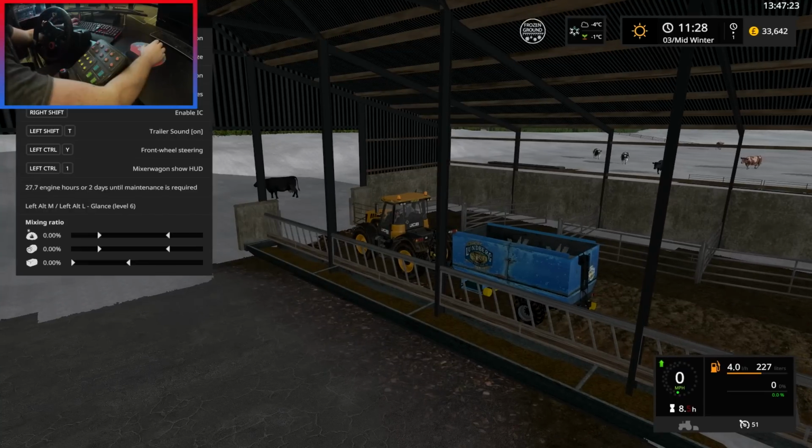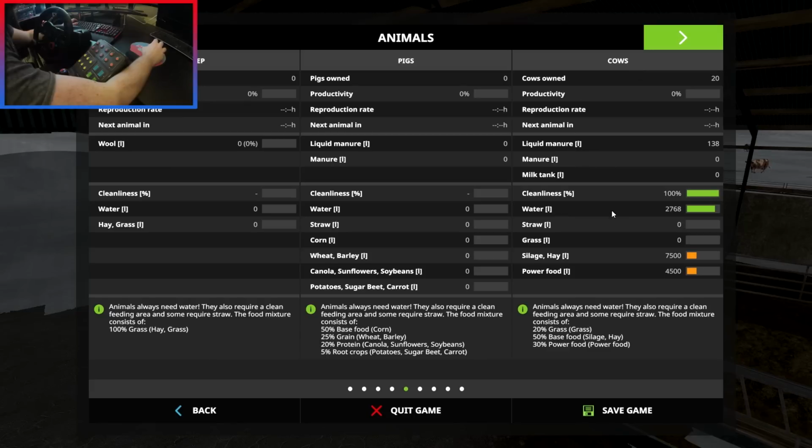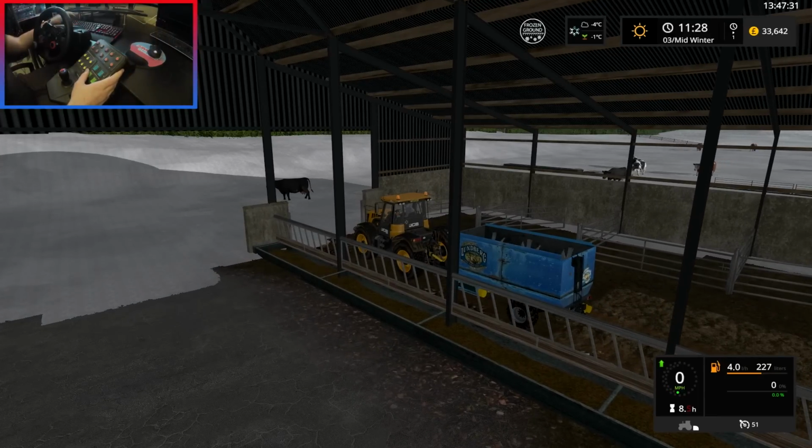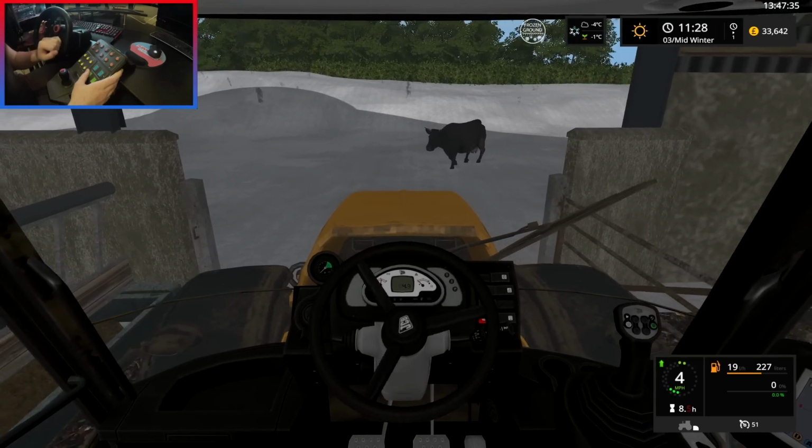There we go. So what I need to do is go back to animals, cows. Wow, that's hardly anything. We need to do at least 2 more rounds of this, so we'll quickly get this turned off. We'll shimmy around. Excuse me, Mr. Cow.